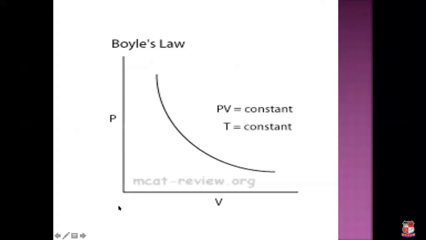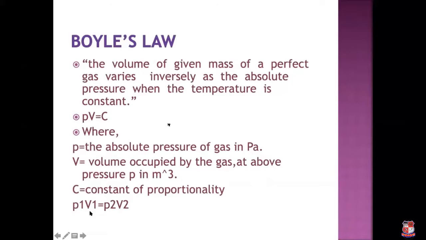This is for the diagram, which is known as a PV diagram, pressure versus volume diagram. It is a hyperbolic curve. Now if we consider this is state 1 and this is state 2, then for state 1 the pressure is P1 and the volume is V1, and for state 2 it is P2 and V2. So P1 V1 is equal to P2 V2 is equal to constant. This is Boyle's law. V is proportional to 1 upon P is the statement, and PV is equal to constant is the equation of Boyle's law.